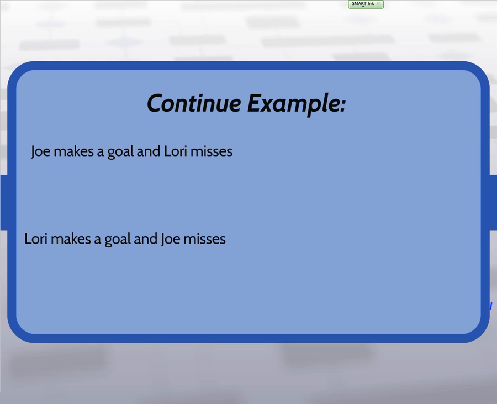Okay. How many of you got the first one? Joe makes it, but Lori misses. You got it? Miranda, what did you get? Yeah, 3/25 or 0.12. Now, if you're not getting that calculation, let me know so I can check out your notes or your calculator and see what's going on. What about Joe missing, but Lori makes it? All right, 8/25 or 0.32. After the stat box, we are going to switch to the E.2 notes. So, are there concerns about independent events?